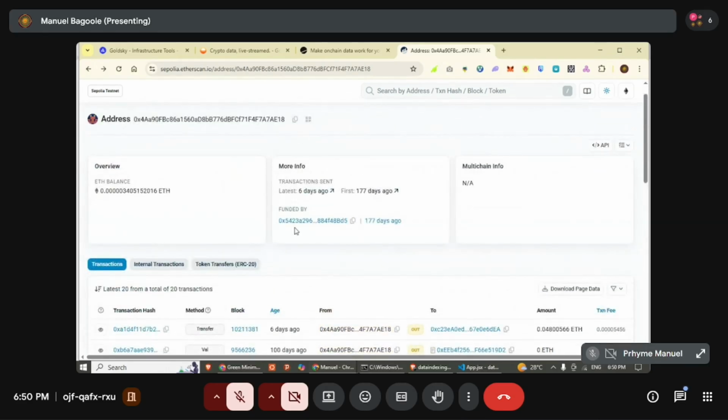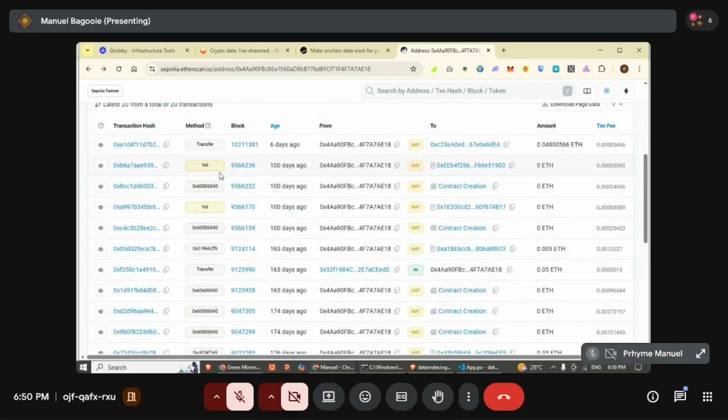So for instance, if I wanted to find out how many times I interacted with the val function in the last 3 months, that is something I can do with data that I have fetched from an API of a data indexer, but I cannot do it directly on a block explorer. A block explorer has all the information, but it is cumbersome to optimize. With an API endpoint provided by a data indexer, it is much easier, just by providing specific query parameters in your request. So we're going to look at one of the endpoints from Goldsky.